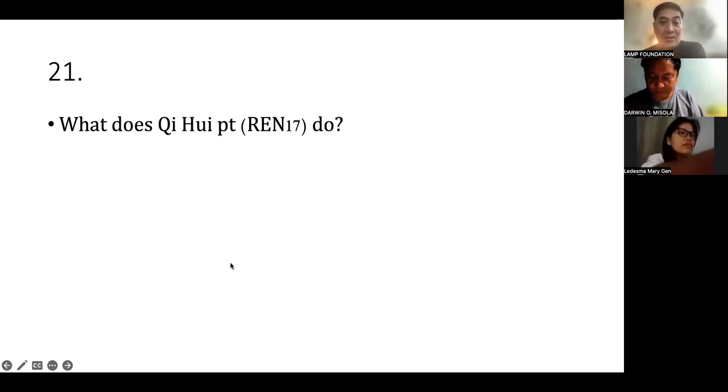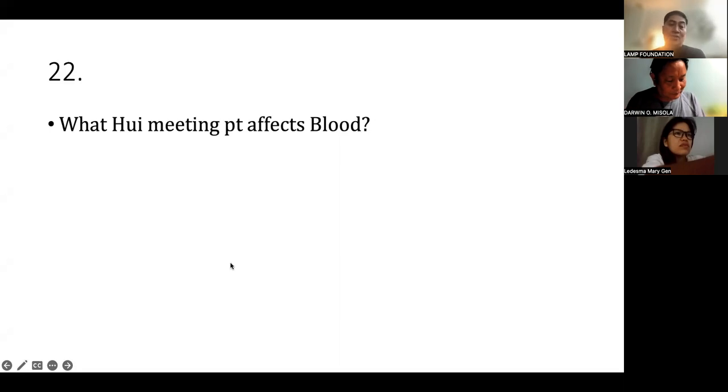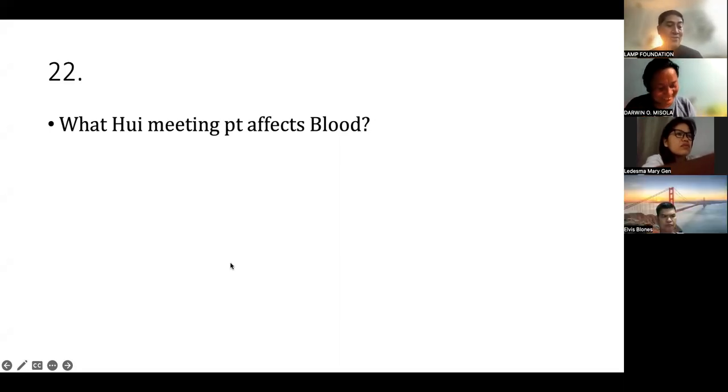Diba? So, I presume you know what is that. Pero sige lang. Alam nyo na yan. And also, ano ba yung organs na nagre-rely sa gathering qi? What two organs would rely on the zong qi or gathering qi? Can you mention that too? The lung and heart. Very good. So the lung controls respiration and the speech, while the heart controls the blood and blood vessels, right? Now you know. Thank you very much, Sir Darwin. Good job. Very good job.